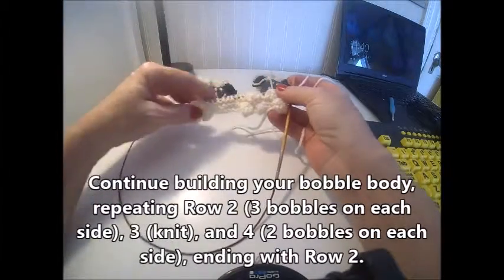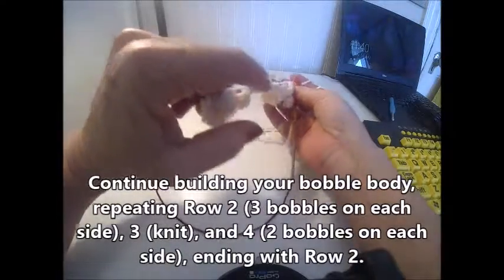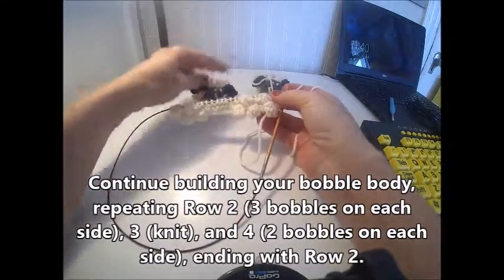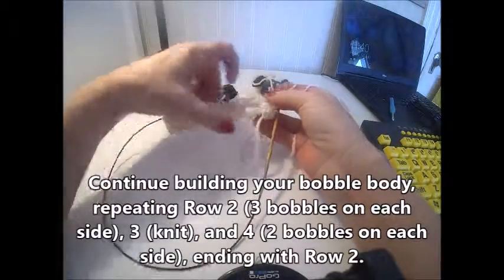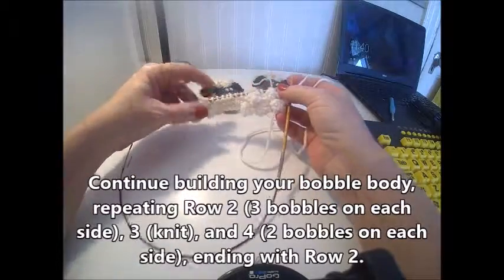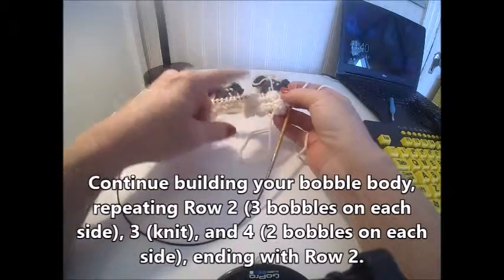So I'll go ahead and knit across, and then I'm going to turn around, and I'm going to knit another long row of bobbles, and for this example, I'm going to stop there with just 3 rows of bobbles, and then we'll attach the face. Okay, so I'll see you when I've got my next row of bobbles done.